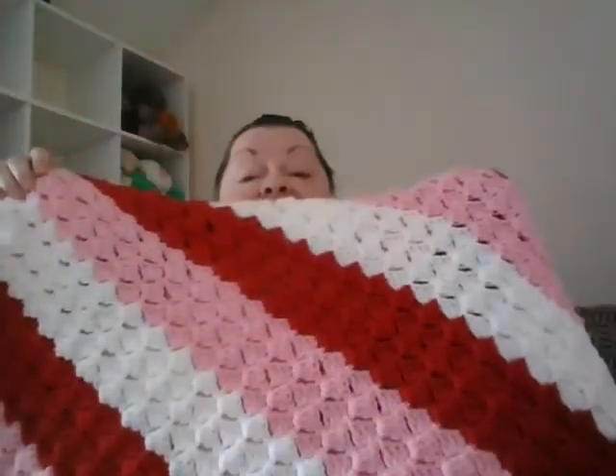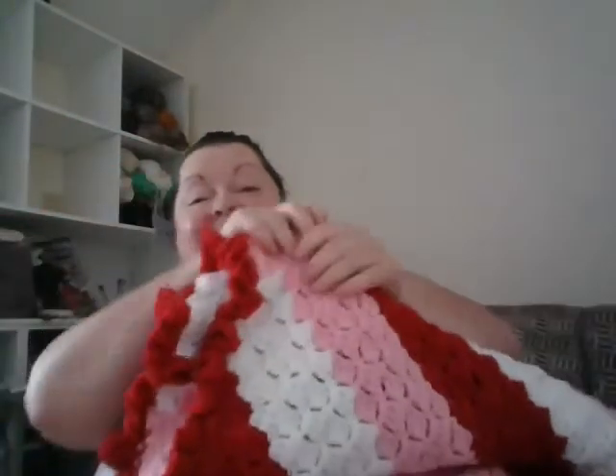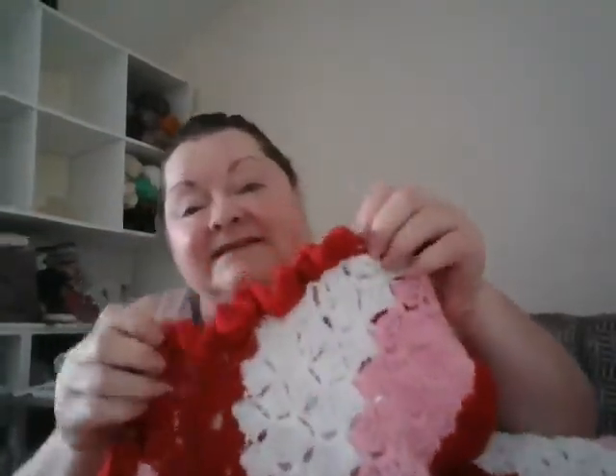Last week I showed you a blanket I was working on for work. I am donating a twin-size Afghan — it's a corner-to-corner Afghan. The employee experience committee will be raffling off tickets for the Valentine's draw, and the money raised will go towards the employee Christmas party at the end of the year. I've folded it up so it's easier to show — it's red, white, and pink. I think it turned out really nice. I put a ruffle edging on it: I single crocheted all the way around the blanket, and then in each single crochet I did five double crochet, which gives quite the ruffled look.